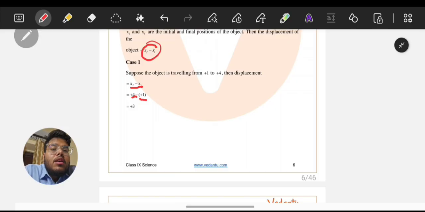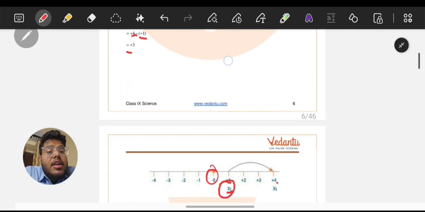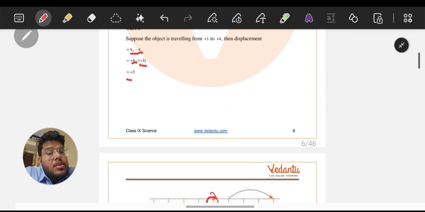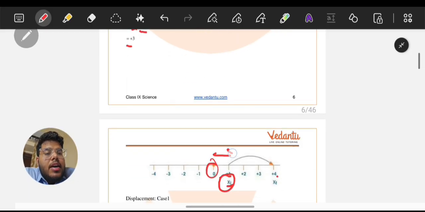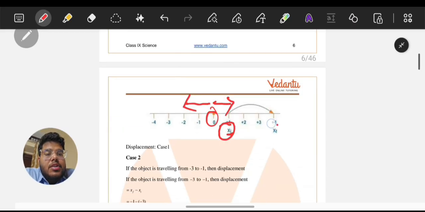Now we have to understand the significance of signs, that is plus or minus. If we have a plus sign in the resultant of displacement, then the motion of the object is in the direction of motion that we consider. If it is negative, then it is opposite to the direction of motion. Let us say we consider the direction as positive, so the motion is in the direction of motion. If the object moves to the opposite side, then it gets a negative sign, which we consider in further cases.